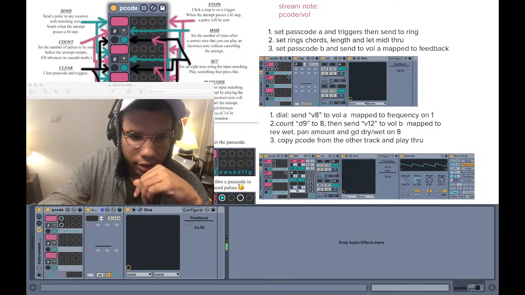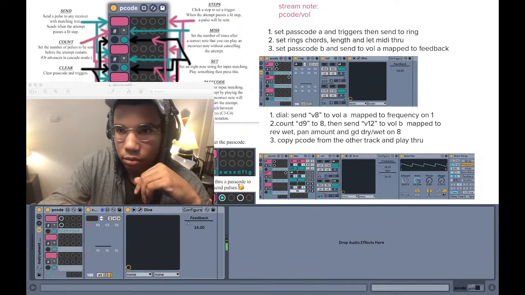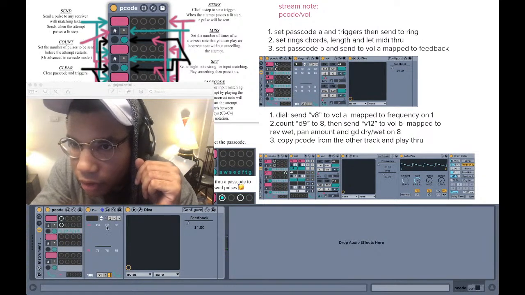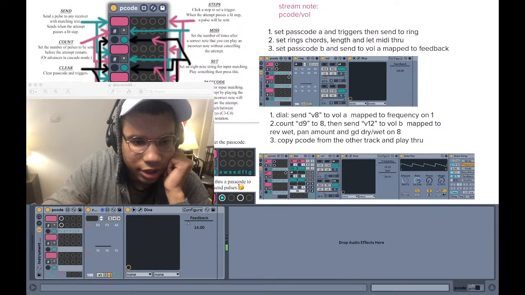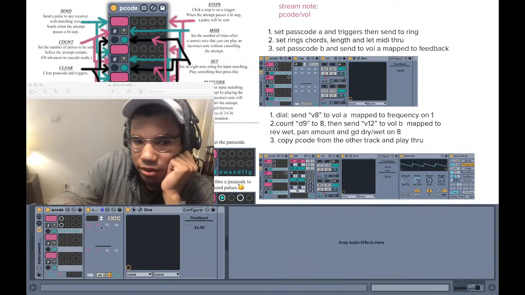What chords should I do? What's over there? I don't know. We'll try to guess, hope it's in tune. And then if I set this to 2, it'll play 2 notes at a time.